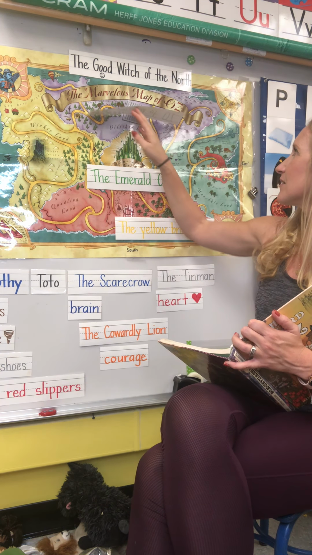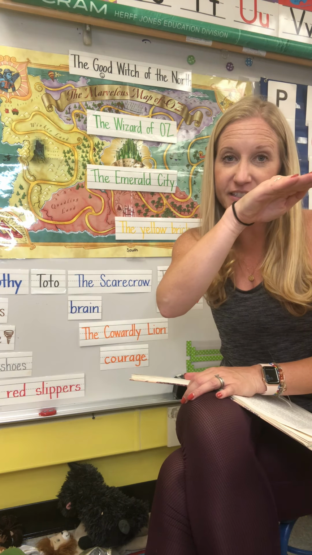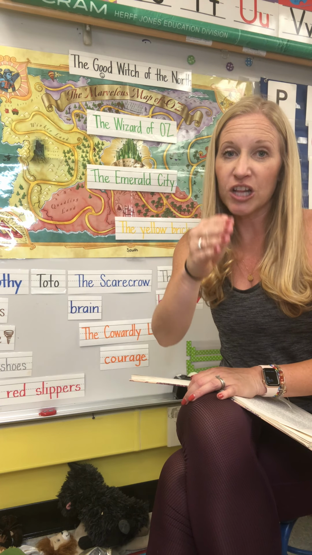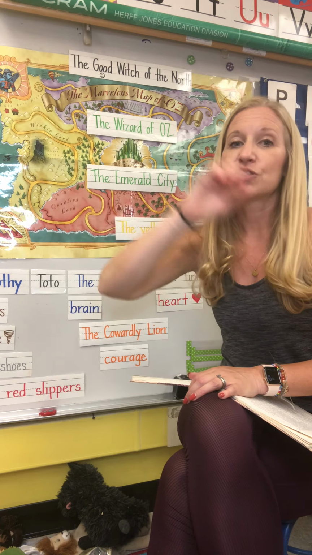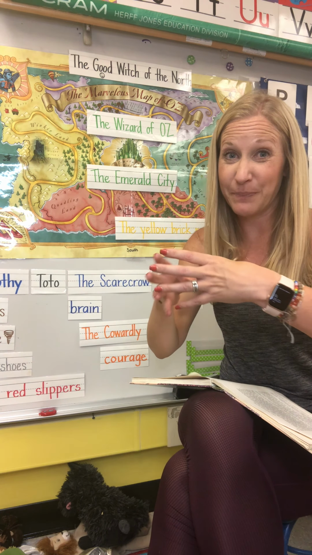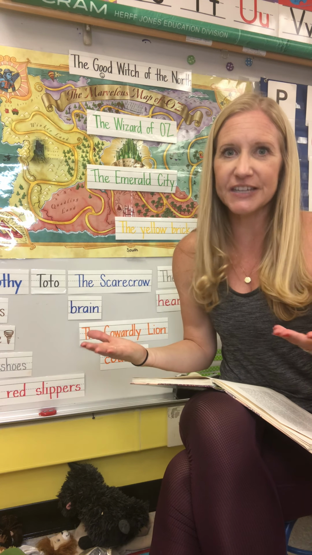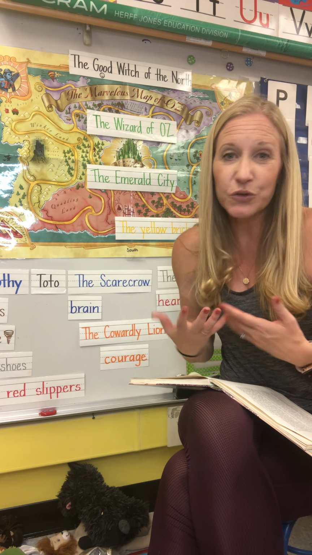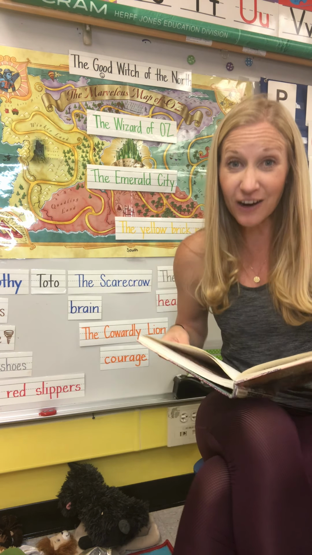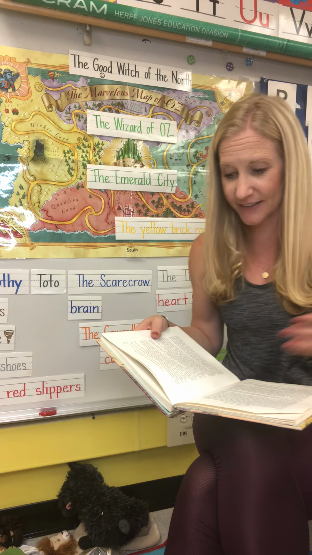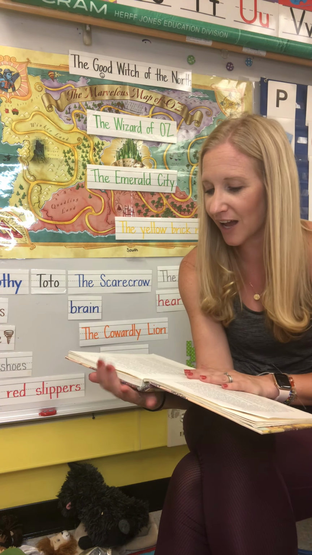So a ditch, and I don't know if they show the ditch on here, where it might be. The ditch is basically the land is up here where they are, and then all of a sudden it drops way down, and then it comes back up. So they have a hard time because there's this big gap in the land that they have to cross. Now it's interesting, the Lion is using bravery to try to jump across, and it was the Scarecrow who was thinking of the ideas. So again, they're using the things that they think they don't have.